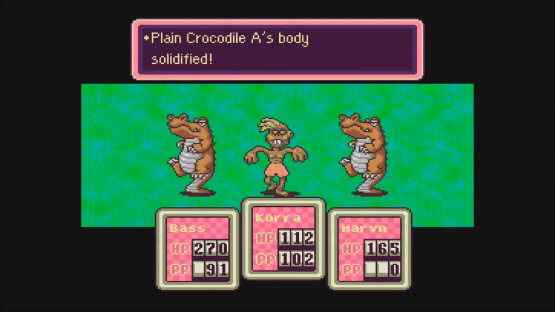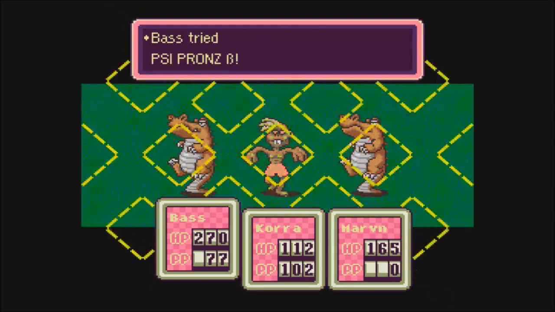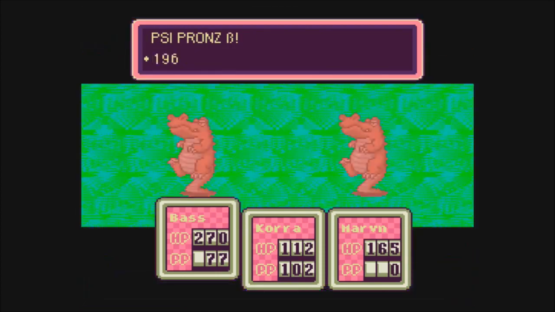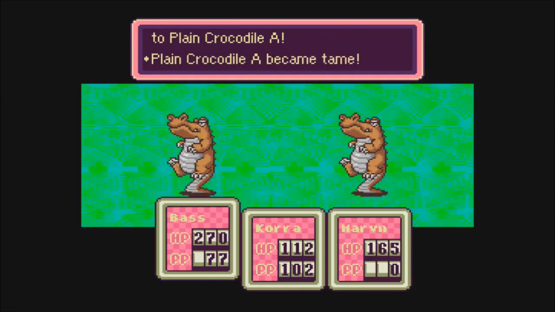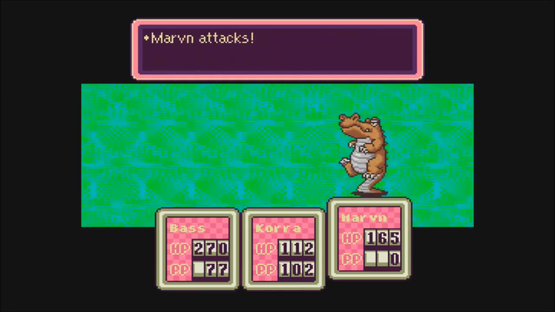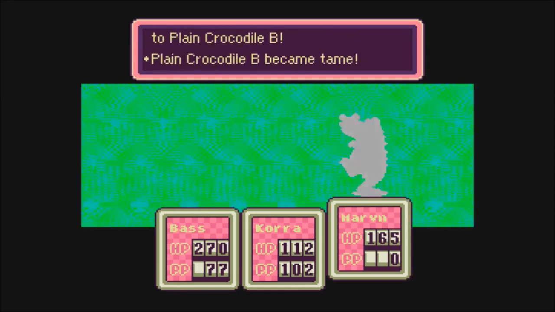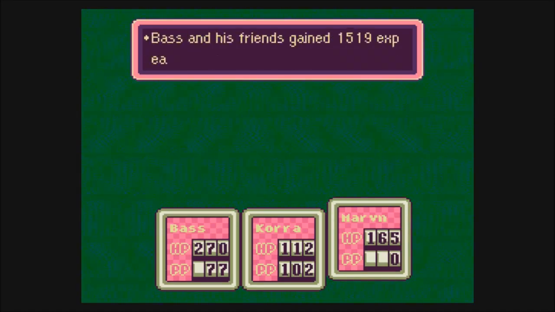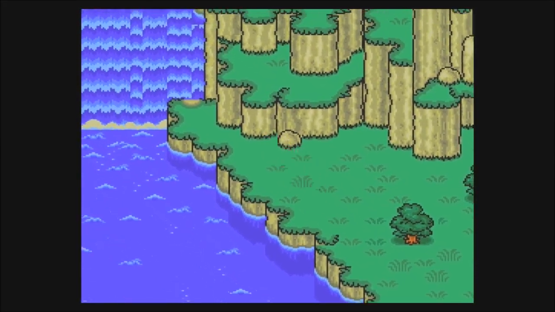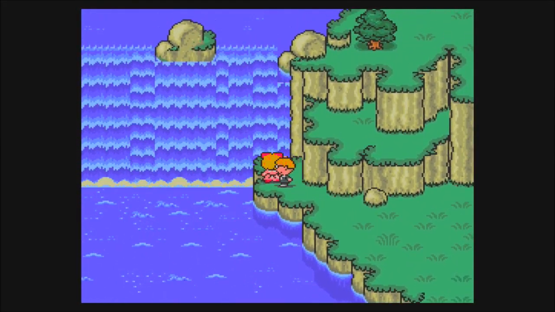I can always recover my PSI later on. PSI prawns! I think that actually kills everyone. Yeah, that's definitely gonna kill everyone. I don't think that's... Or not. Never mind. There we go. Nearly kills everyone, basically. Alright, so I was standing in, I think, this area. Oh, hey, there's a waterfall.